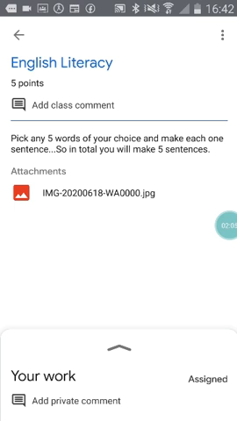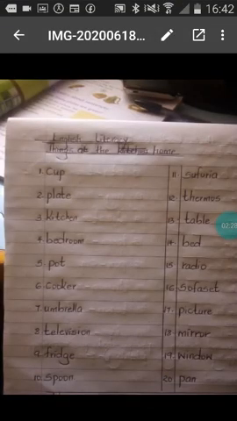And the points given there are 5. So you have 5 points. That means when you score everything, you get 5 marks. And because this is an assignment, I will open this. Look at down here. The status is it's assigned. So I open the work. And there the work is.